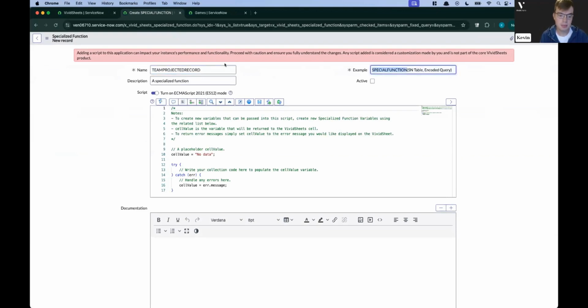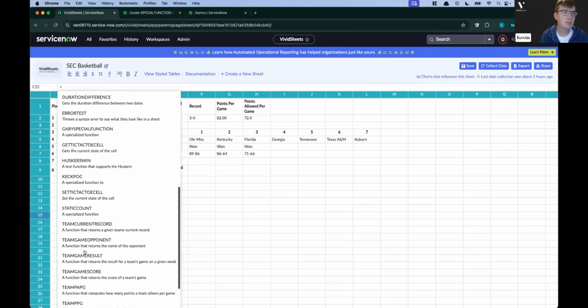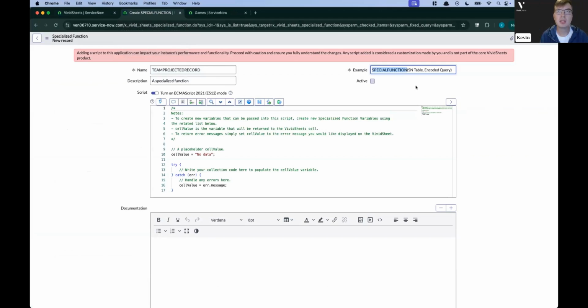For my example, which you can see when you select one of these specialized functions, you get this example text. I'm going to say team projected record. This is going to end up consuming 2 arguments, team name, and then the record to check.